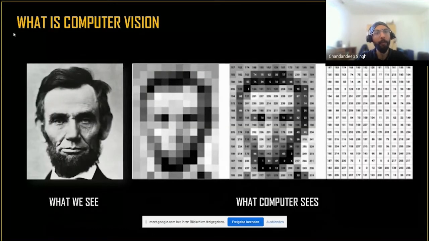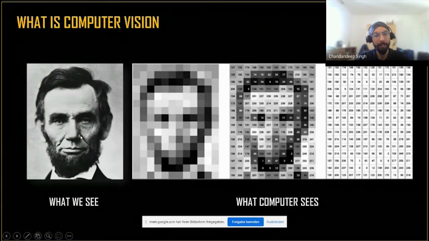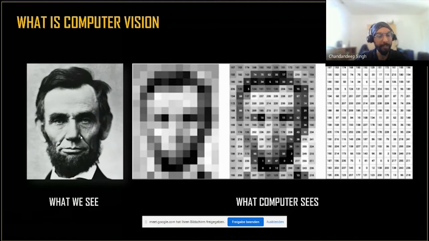So, why do we need to learn computer vision? So for us humans, when we look at a picture, we can perceive that, okay, this is Abraham Lincoln, and we can get to know different features about the appearance of this person. We also have maybe emotions attached to the image. When we see, we also probably link it to our existing set of knowledge. So when we look at an image, we understand it. And this is what we want to enable the machines, the computers, to do as well.